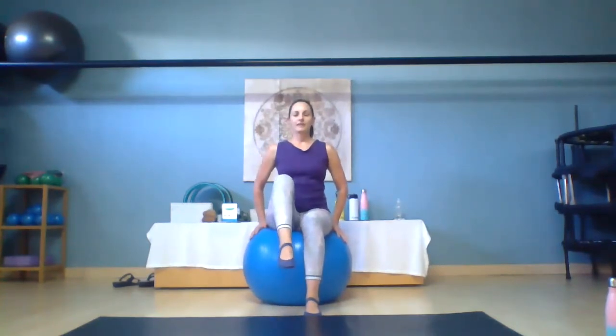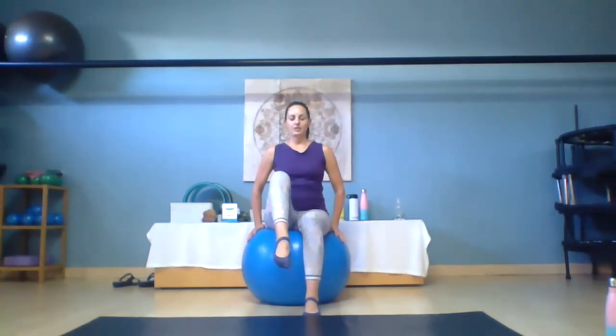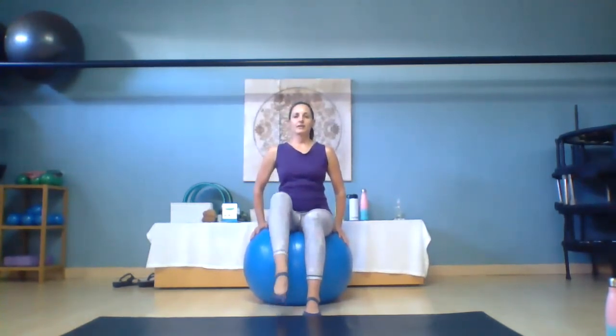Okay, exhale. Shoulders down and back. Exhale in. You're going to lift the right leg up. Just hold it there. Now you're going to point. You're going to tap down, left. Tap down, two, and three, four, and four, five, four, six, four, seven, four, eight, hold it.